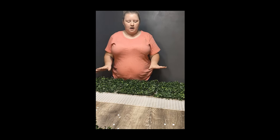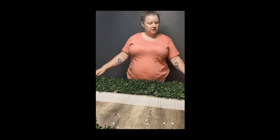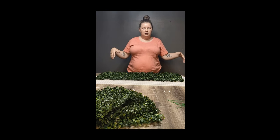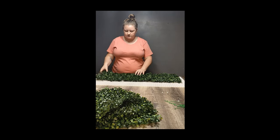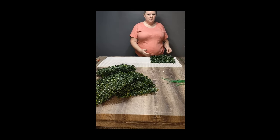So now that we have these lined out, there should be about 2 squares per side that you will have vacant and empty. And that will prepare for the other boxwood that you're going to put on the side, or any other background that you're going to put for your sides will fill in that gap for you. So now we're going to take those two off so we can focus on the first one that we're going to put down.